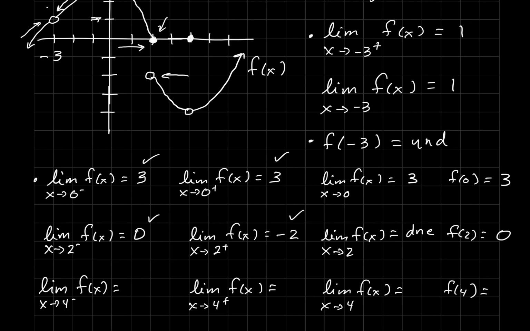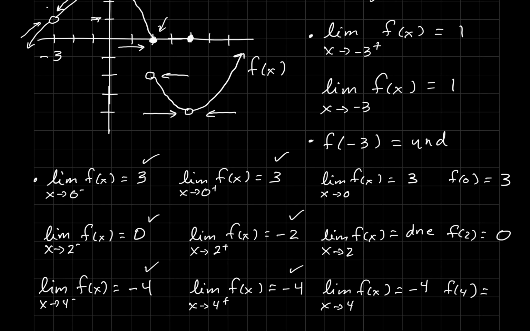One final limit. Let's look at x going towards 4 from the less than side. Notice that y is getting really close to negative 4. It doesn't reach it, but again, that doesn't matter with the limit. As x is getting close to 4 from the greater than side, y is getting really close to negative 4. And since these two limits are the same, the actual limit is that value and does exist.